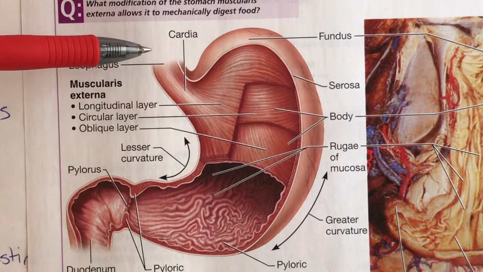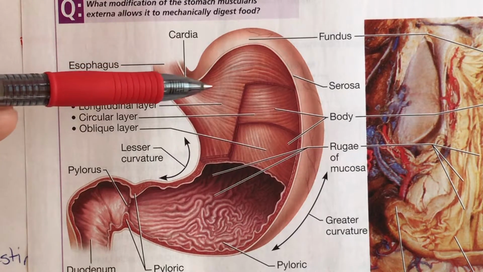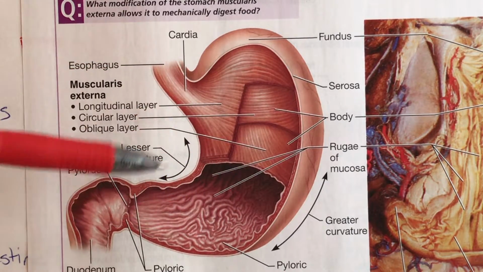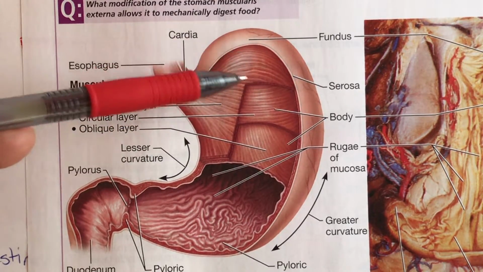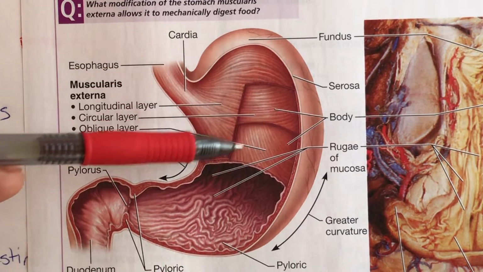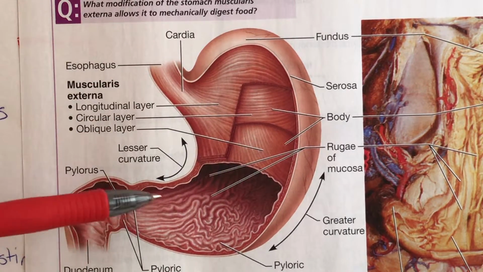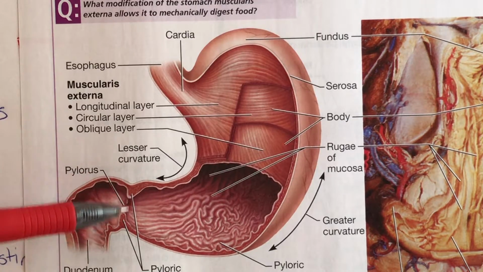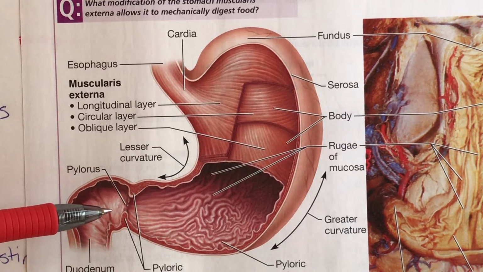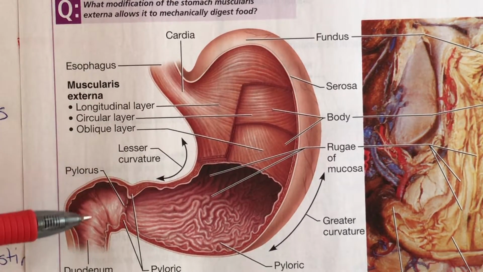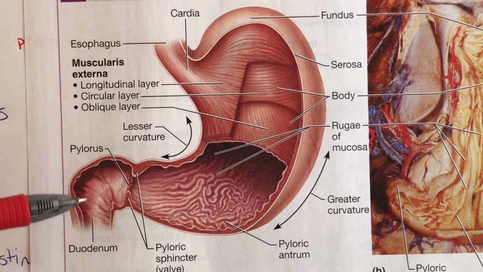When food enters, it enters through this cardioesophageal sphincter here, through this opening. Here's the esophagus up here. And then we have all these different regions. We have the fundus. We have the cardia. These are different regions of the stomach. The fundus, this area here. The cardia. We have the body, which is this main area. Then towards the end, we have another region called the pylorus. And here's the pyloric sphincter. And then finally, if we're exiting the stomach, we're entering the small intestine. And the first part of the small intestine is the duodenum.